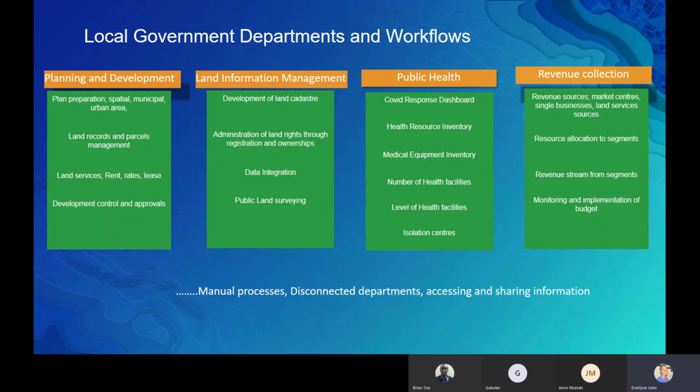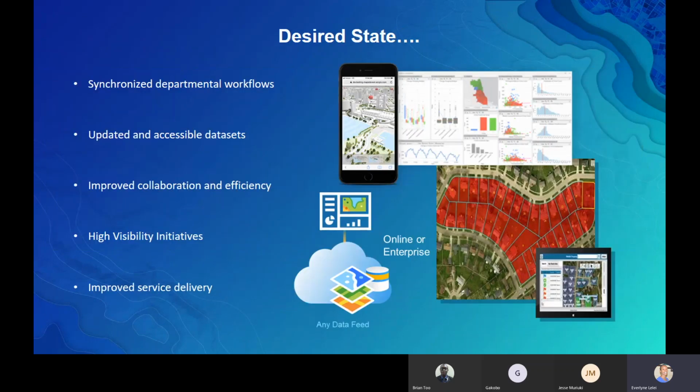And then in terms of departments, each of the departments within the local governments are disconnected. For instance, if you needed data sets, which could be the base data sets for the whole county, say in the lands department, that information is only available within the lands department. If you needed information from the health department or the education department, that information is available within that department alone. So if you're in any other department, you cannot access this information. In terms of accessing and sharing information between staff within the local government, there's still a limitation. So what will be the desired state?